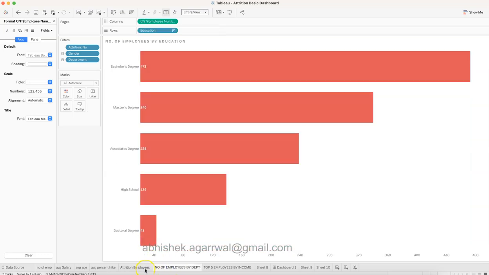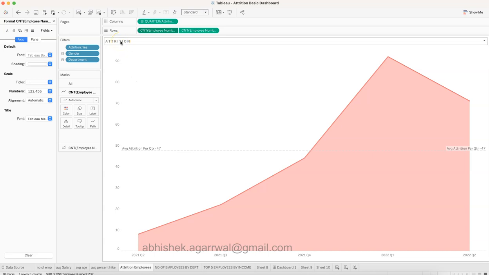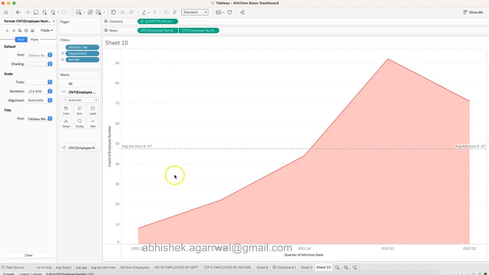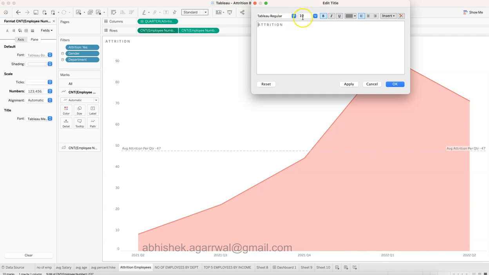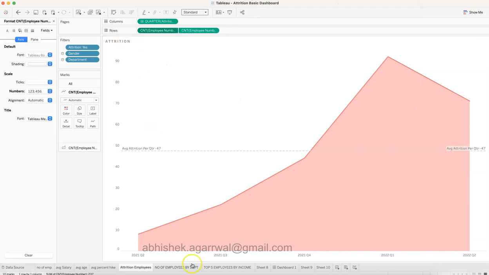Now for the new chart, there is also one thing, attrition as a title, right? Which by default we get as sheet 10. So the way you need to do this is double click over there, remove whatever is coming and write attrition, and there needs to be one space. This is just so that it has a good look and feel. That's it, right? It looks good comparatively, like a normal text. So you have capital Tableau regular 10, and the color I have chosen is this one, and you will get the attrition value like this.